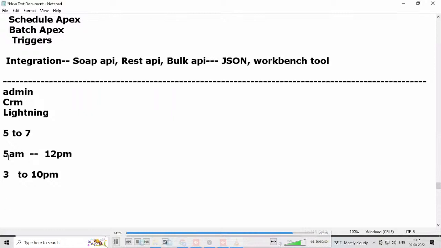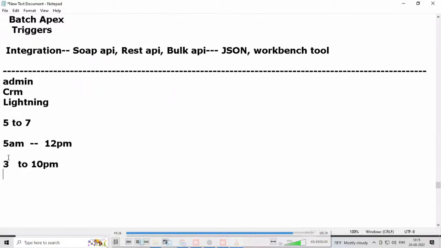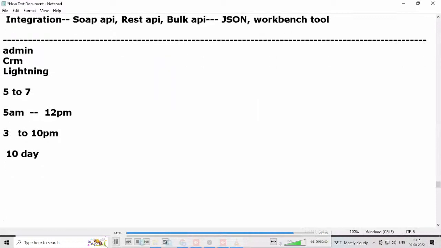Is there any chance? See, guys, of course I understand your problem. Please wait another 10 days. Why? Because at present I'm taking a corporate batch for the corporate company RapidForce Technologies.